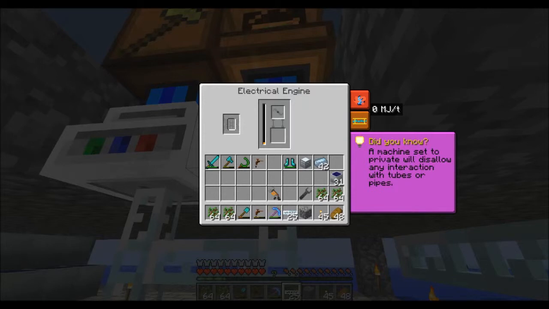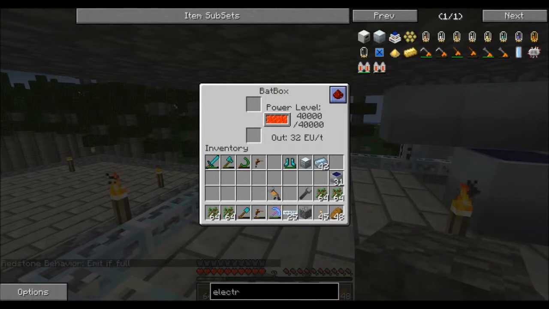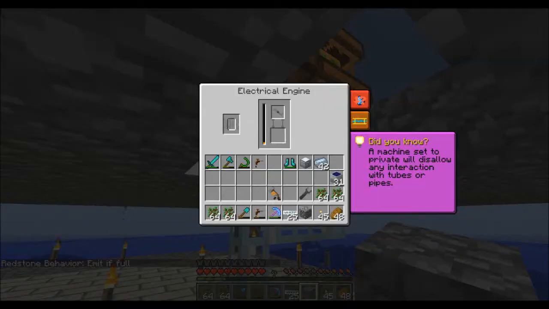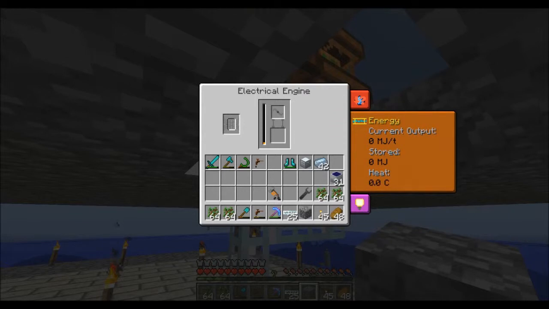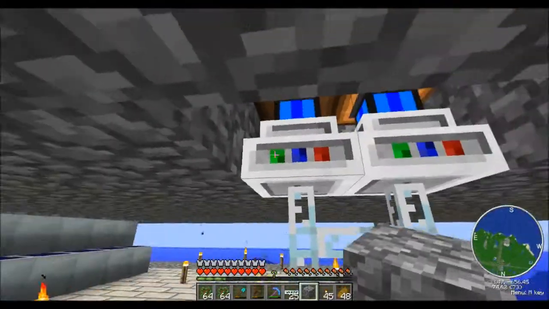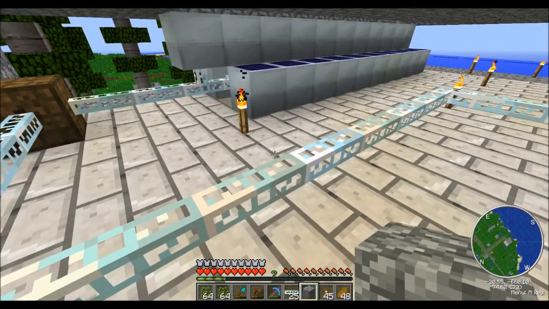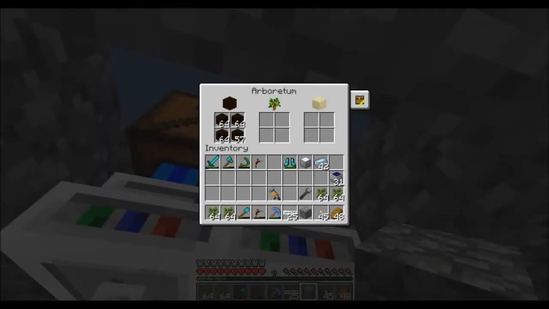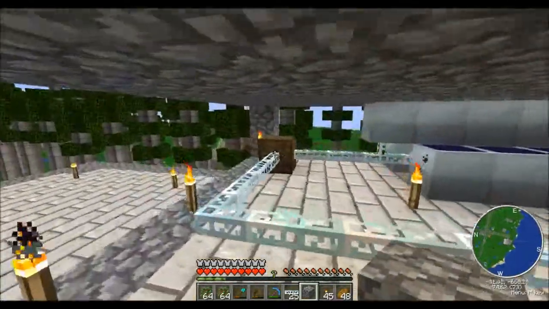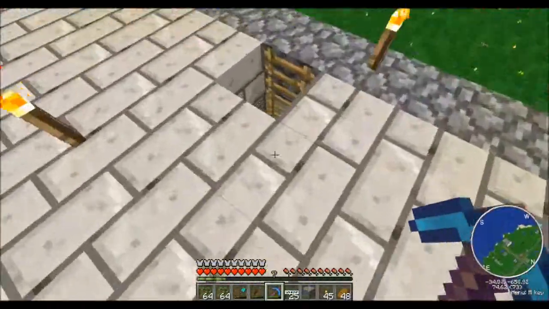Restricted pipe access. Machine set to a private. Did that do what this thing did over here? Zero MJ. Alright, I'm obviously doing something wrong here. Either that or there's just way too much pipe. These also, the arboretum and logger also require a switch to be turned on, so let's try that first and make sure that it's just because it's not on.